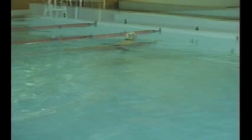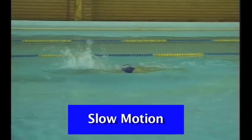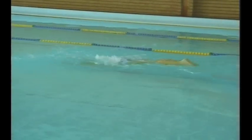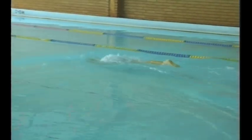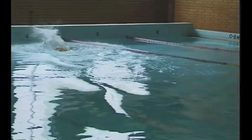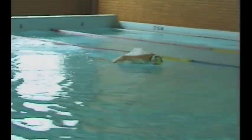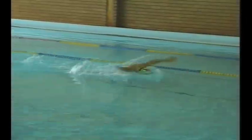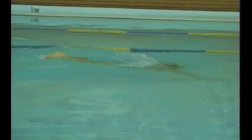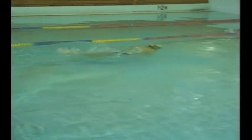The next drill is slow motion — swimming as slowly as you possibly can but as efficiently as you possibly can, recalling all the previous steps in the progression. This is where we finally put the butterfly technique together, concentrating on a nice flowing upper body and a flat back as the athlete kicks into and out of the stroke. The first kick occurs as the hands enter the water and the next kick occurs just prior to the hands exiting the water at the release of the stroke.